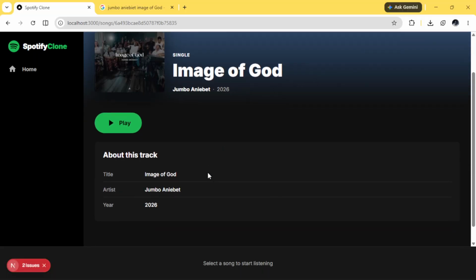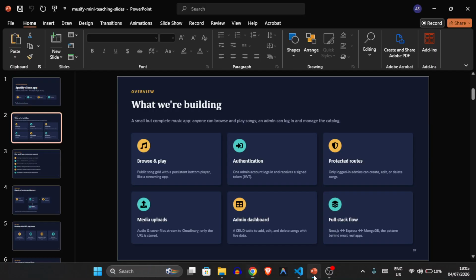MongoDB stores this title, the artist, and the year, while Cloudinary is the one that stores the audio file when I press play, and also this image. This image you are seeing is coming directly from Cloudinary. So let's continue quickly.